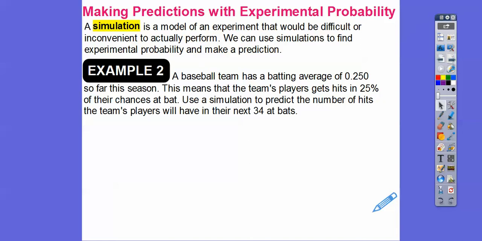Baseball players. A baseball team has a batting average of 0.250 - they always put it in three decimal places - so far this season. That means that the team's players hit 25% of their chances at bat. Some are probably good hitters and some aren't so good hitters. Use the simulation to predict the number of hits the team players will have after their next 34 at bats. Remember, 25% is the same as 0.250. Tenths, hundredths, thousandths - this is 250 thousandths. They always do three decimals, and this is a nice decimal that reduces nicely. It reduces to one-fourth, and 0.25 or 25% is one-fourth. So think of something that's divisible by one-fourth or one-fourth of something. Like a deck of cards.